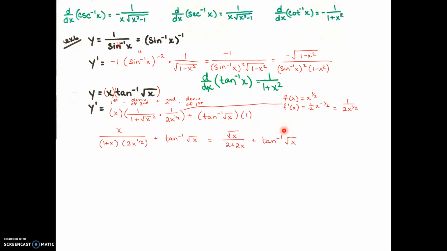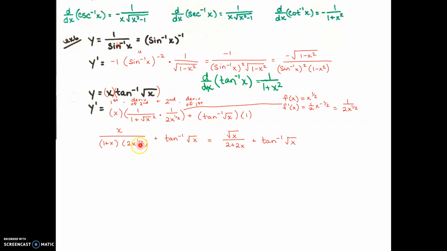All right, and then again, we're just going to clean it up a little bit. So a couple of different ways that we could write this. The square root of x squared is just going to be x. You'll notice here that you've got x to the 1 and x to the 1/2. So when your bases are the same and you're dividing, you subtract your exponents. So that would be x to the 1/2 in the top. So you could write it as x to the 1/2, or you could write it as square root of x, either way.